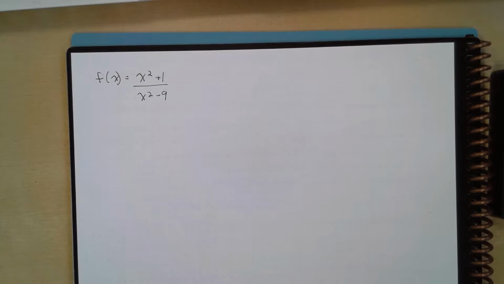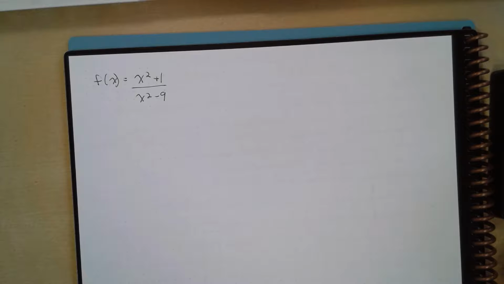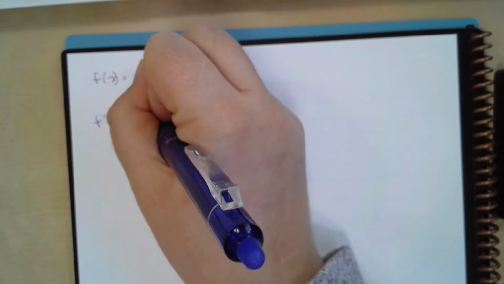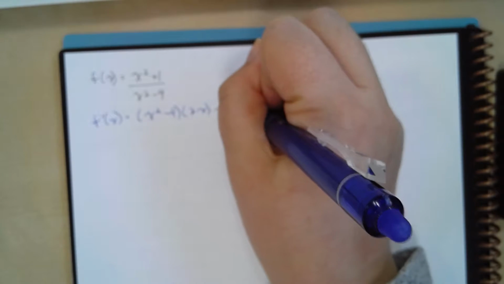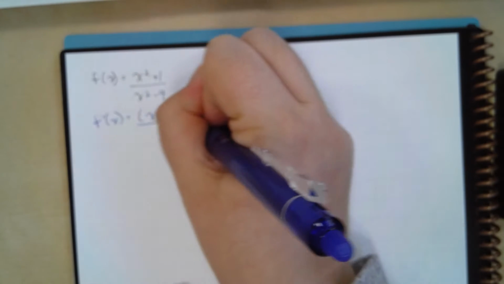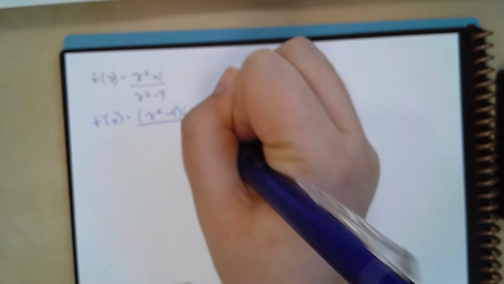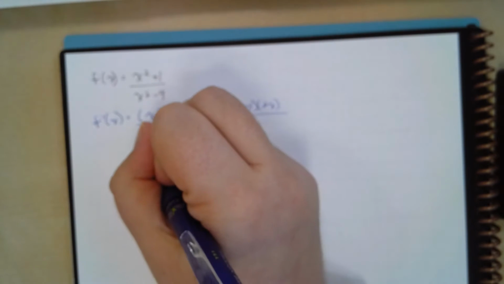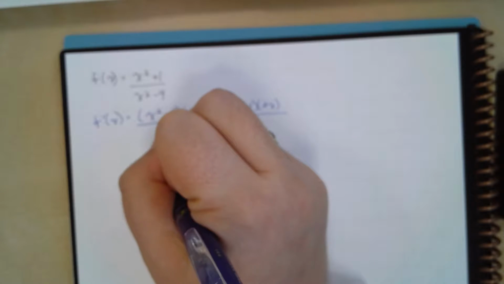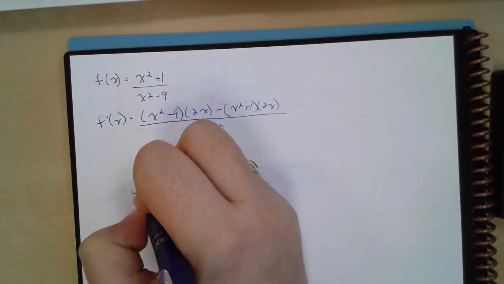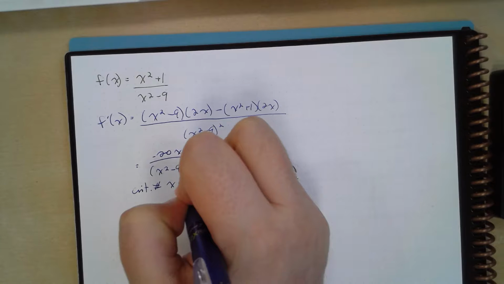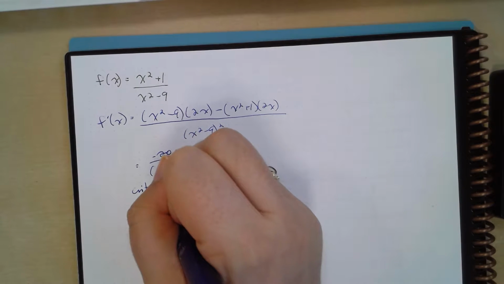So I'm going to find, here I have f of x is equal to (x squared plus 1) over (x squared minus 9). If I were you, I would speed up through this because I'm going to find the first derivative. You know how to do it, but I'm just going to work through it. Minus (x squared plus 1) times 2x. So this is going to be, just trust me that this simplified. Nobody wants to watch all that happen. So where are our critical numbers? Our critical number is at x equals 0, and x cannot equal plus or minus 3.